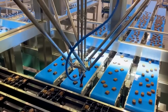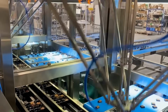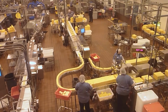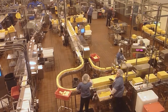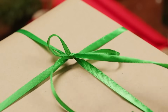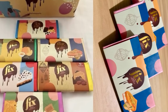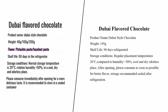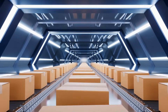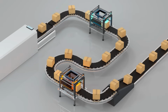Next comes the presentation stage. The bars are placed by robotic pick-and-place arms into rigid paperboard or tin boxes lined with velvet, foam, or satin finish inserts. These boxes are embossed, foil stamped, or UV printed with brand insignia, flavor indicators, and production codes. Depending on the SKU, a magnetic flap or ribbon-tied closure is used to elevate the unboxing experience. For ultra-premium editions, each bar may come with a printed card describing its flavor profile, production number, or recommended consumption temperature. Every packaged bar passes through final QA scanning stations where barcode, label placement, box orientation, and seal integrity are checked using high-speed vision systems.